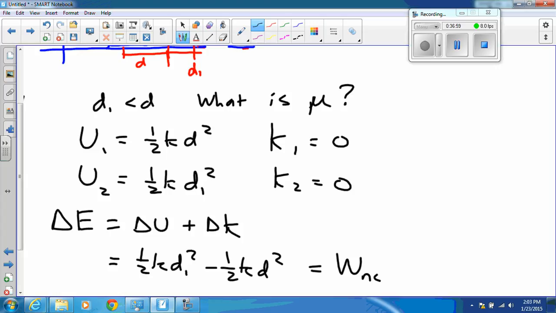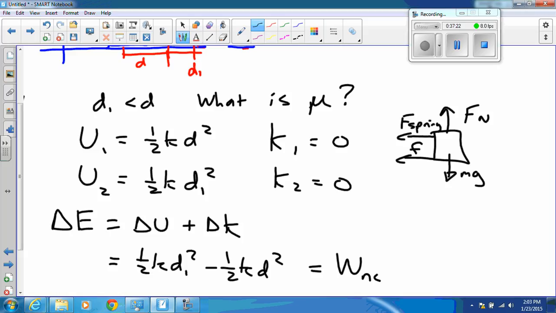Well, for that, I need a free body diagram. Exactly. My free body diagram shows mg pulling down, and it shows normal force pushing up, and it shows a frictional force operating in the opposite direction of the object's motion. And it's also going to show a spring force, but that spring force is not going to affect our calculations at all. And now I need an equation. Joseph, remind me, how do I compute frictional force? Frictional force is mu times the normal. Exactly so. And in this particular situation, what is my normal force equal to?